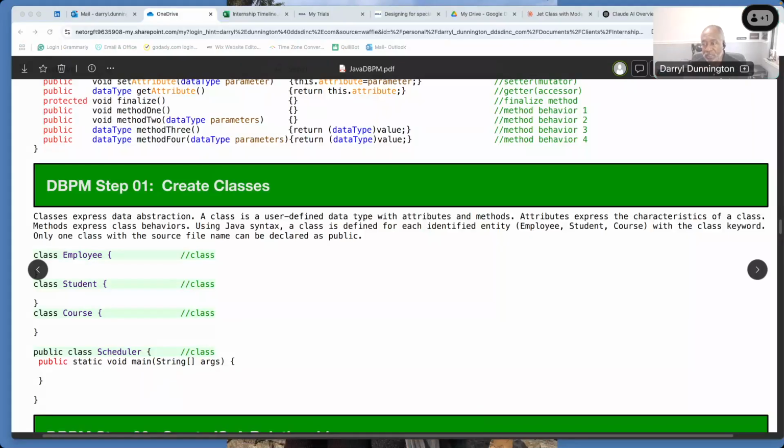So you do have 4 classes that are there: employee, student, course. The curly braces, the appropriate name, those are statement blocks. And statement blocks give scope and visibility. Scope means where it can be accessed. Visibility means where it can be seen. Let me say that again. Scope is where it can be accessed. Visibility is where it can be seen.